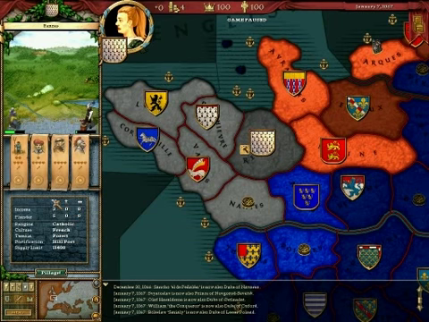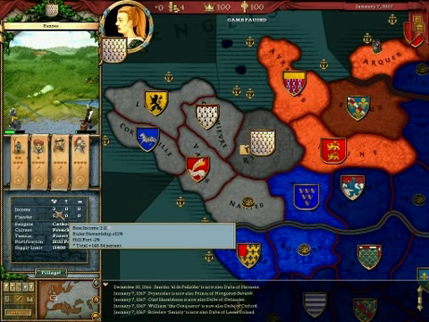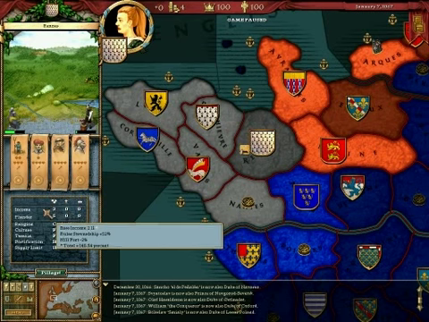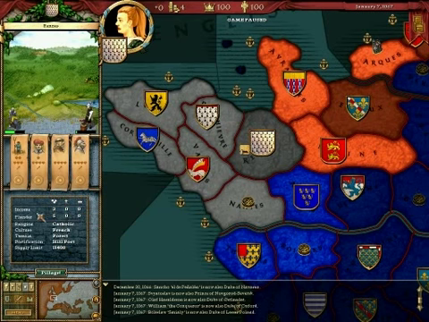Below this is the economic portion. It shows how much income you get in money or gold, piety, and prestige. Piety and prestige you'll get from specific buildings, religious buildings, palaces, that sort of thing. And money you'll get from pretty much every building, either a bonus or a penalty. Below that income section is the plunder, how much plunder you get for looting the province.